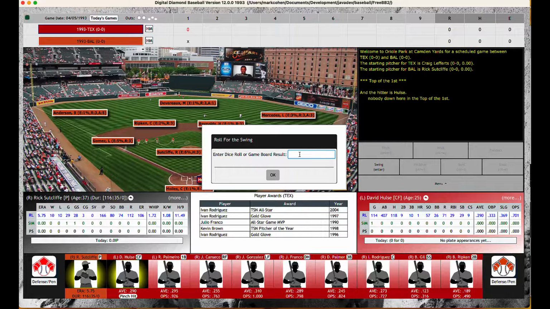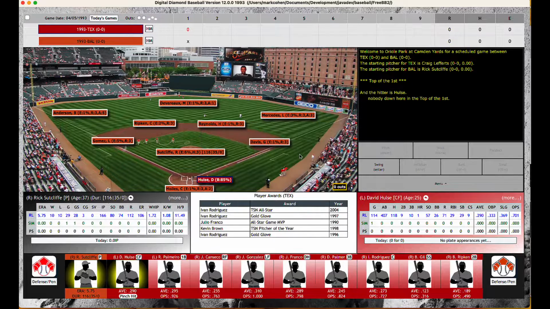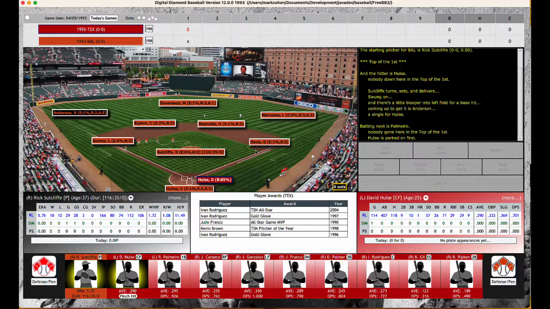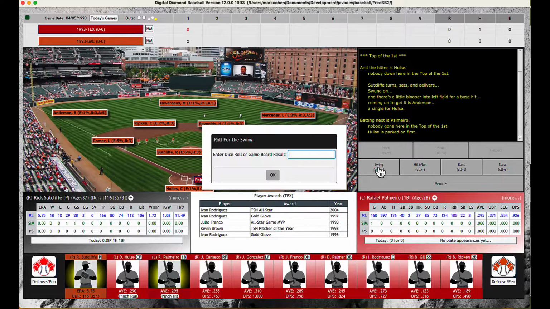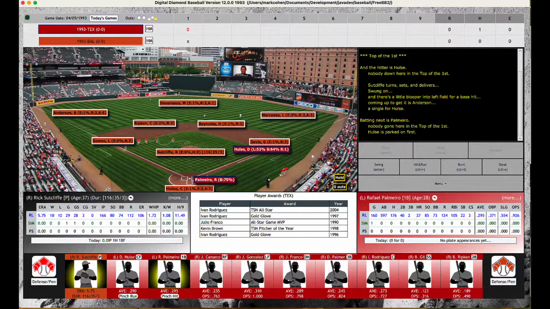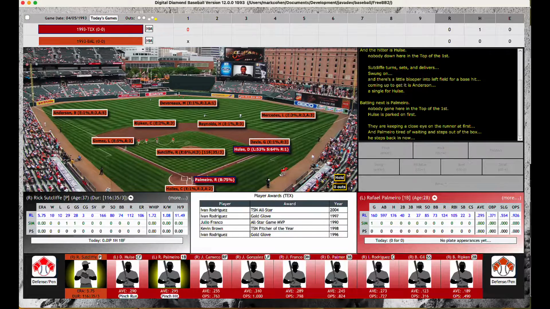But let's just get this result entered first. The simplest way to enter a single in Digital Diamond Baseball is just to enter 1B. So we do that, and the single takes place. You get your play-by-play. The runner ends up on first, and it's recorded. This is how you can keep track of all the stats and the state of all of your tabletop games. So let's just do one more. Let's say we rolled the dice this time and the batter struck out. In that case, we just enter a K and the batter strikes out.